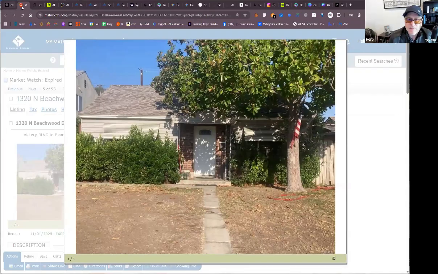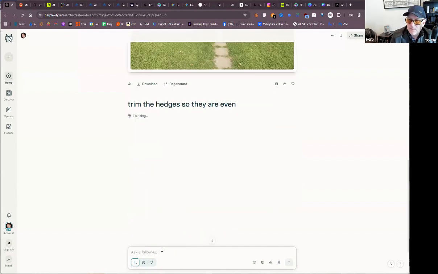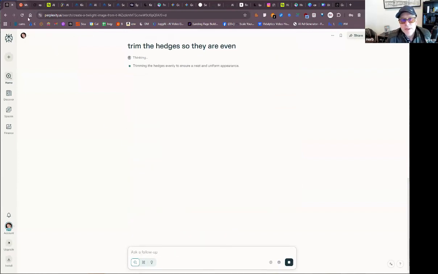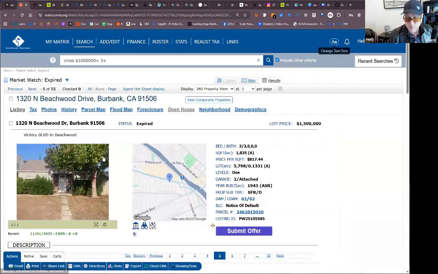Yeah, but look at this. You cut the hedges and clean up the trees and the bushes in front. Trim the hedges so they are even. As simple as that, you can illustrate this kind of stuff to the homeowner.